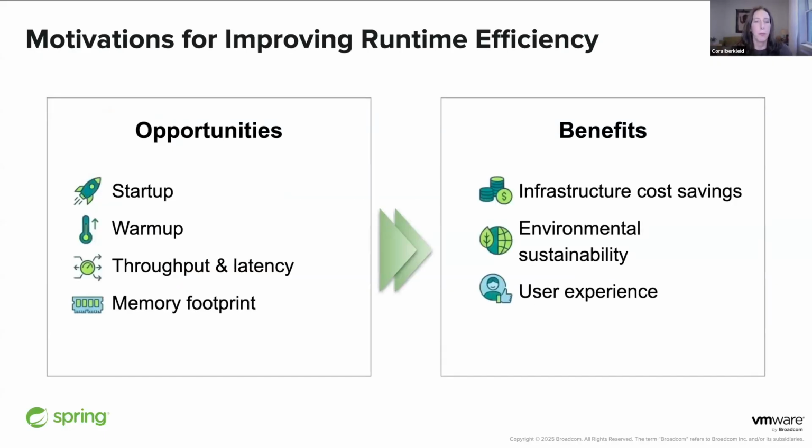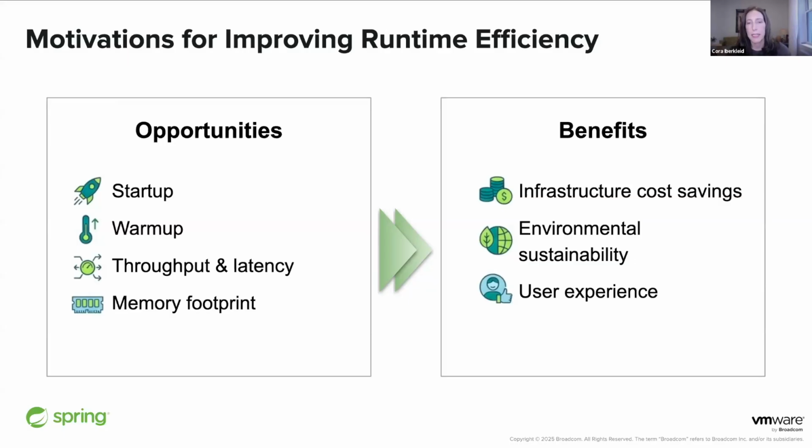So first, what do we actually mean when we say runtime efficiency? There's basically four characteristics that we mainly care about. So one is startup time. So how long does it take the app to be ready? Then there's warm up time. How long does it take the app to reach peak performance?